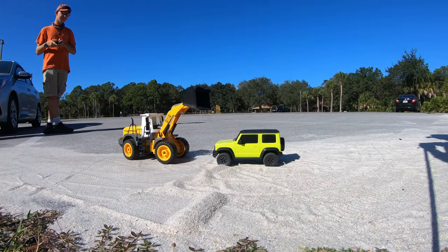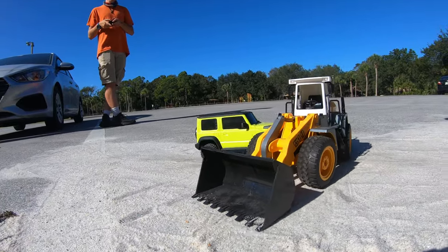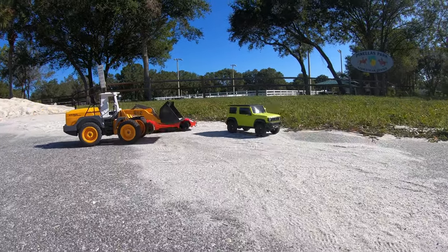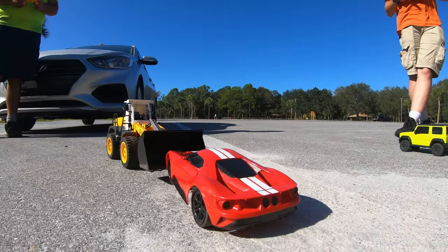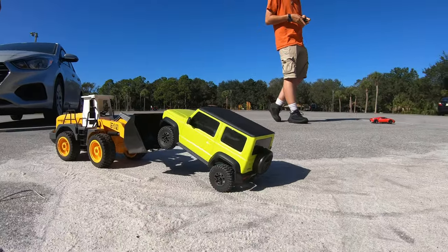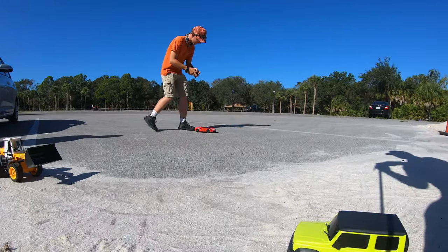Oh, you jerk. Take it. Oh man, take it. Good thing I still have my protective film on. Now. Oh, there you go. That's what you get, buddy. Oh man, he's. Oh, there it goes. Oh man. Oh, damn. I was going to drag it backwards.